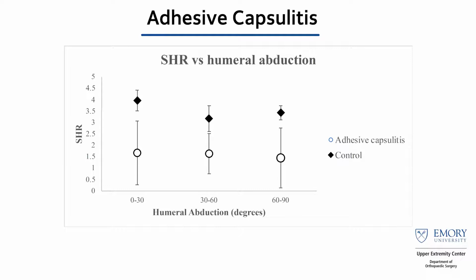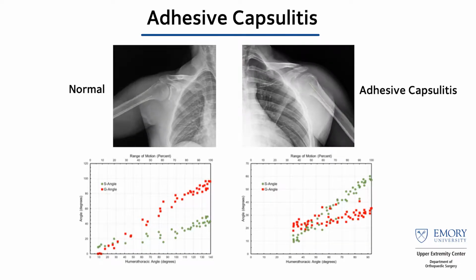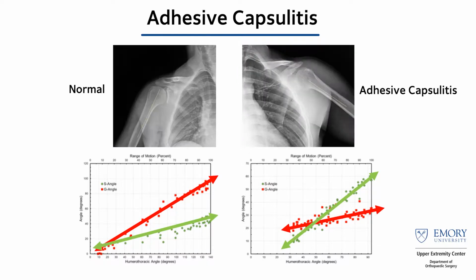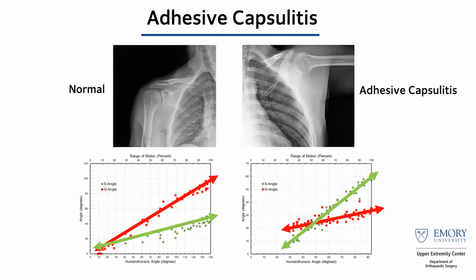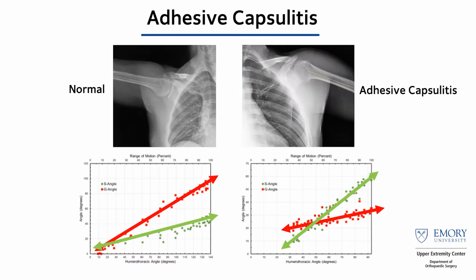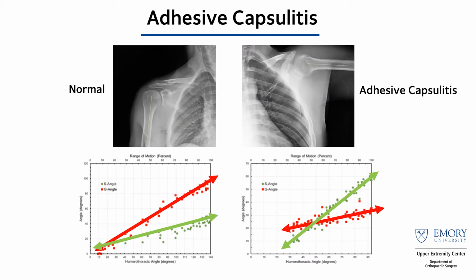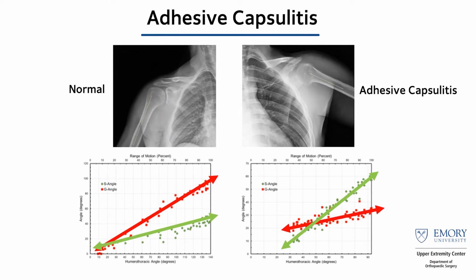This shows in the first 30 degrees, second 30 degrees, and final 30 degrees how normal controls have a much higher scapulohumeral rhythm, so much higher glenohumeral motion compared to scapulothoracic motion. And I think these are some cool graphs that John's intern was able to put together over the summer. You can see with the normal controls, the relatively sharp angle of the glenohumeral joint coming back, both in abduction and adduction, compared to the scapulothoracic joint, compared to a very flat glenohumeral angle in the adhesive capsulitis patient, compared to a much steeper motion of their scapulothoracic joint, just showing that they compensate with their scapula, as many of us assume, but nobody's ever really quantified.